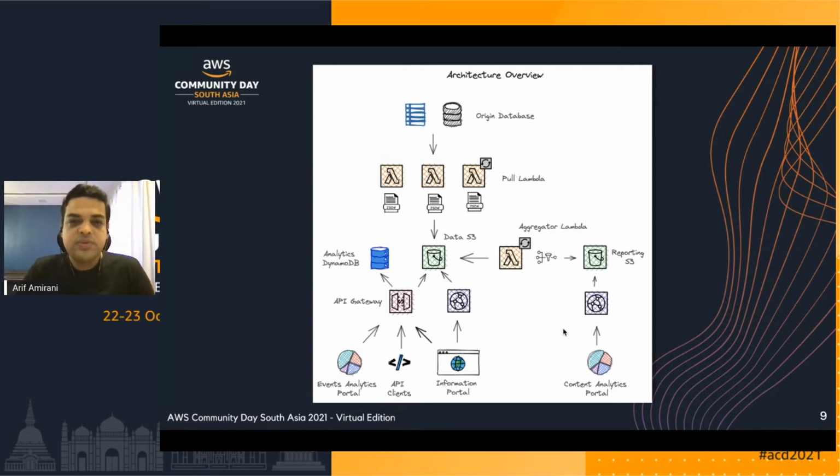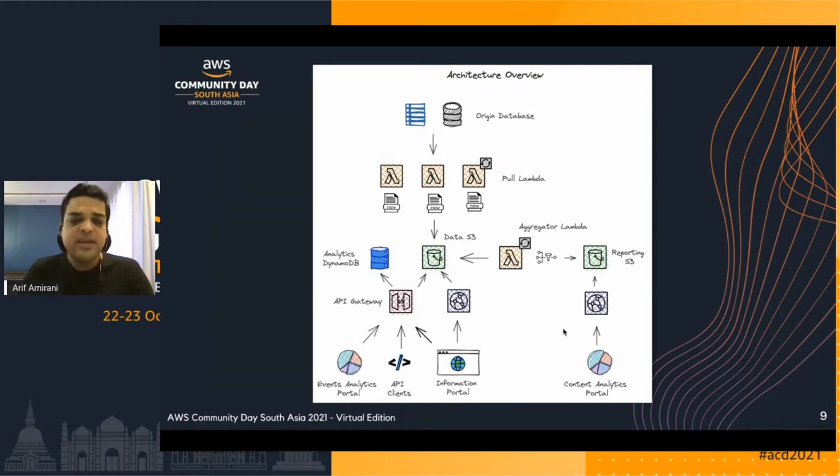This data was being pulled through a fleet of Lambda functions. We used Lambda for polling these databases over an interval, and everything was written in Python. We used various libraries to parse, transform, normalize, and do all sorts of things, and then convert them into basic JSON files that were readable by the UI. And we would just dump them into S3.